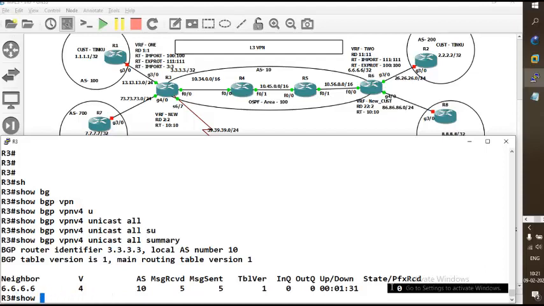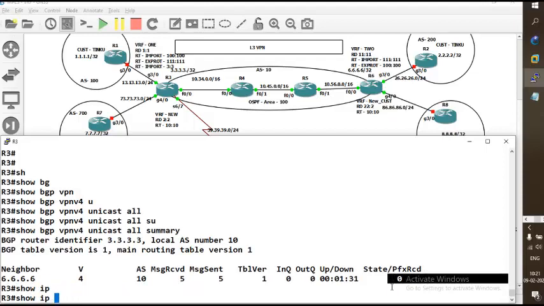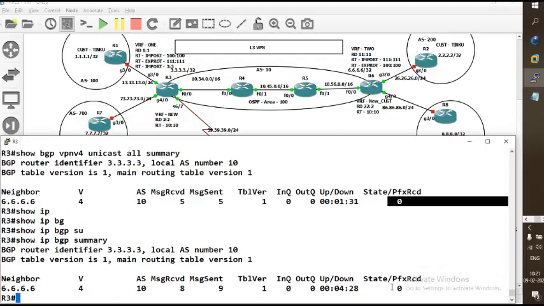And if I type simply show IP BGP summary, this is the normal neighbor. The neighbor came long back. The VPN came just now. You see, in the neighbor there are a lot of messages compared to the VPN. We brought the VPN up a few seconds before. So VPN is up and MPLS is what I'm going to put now.